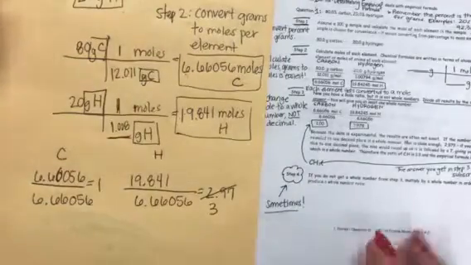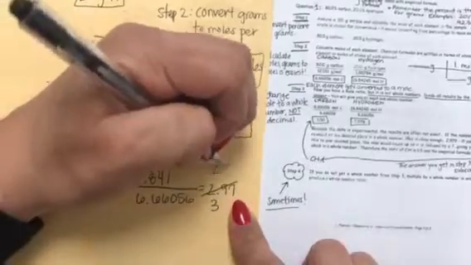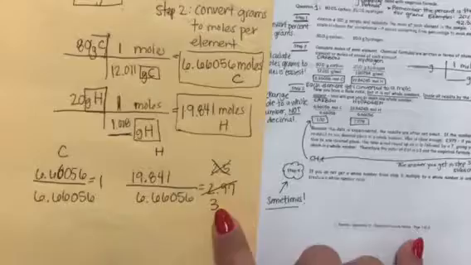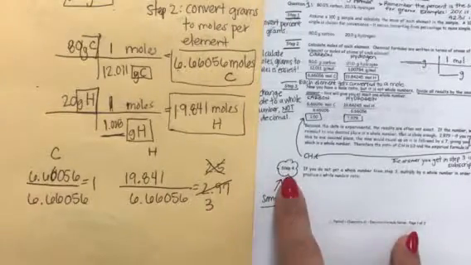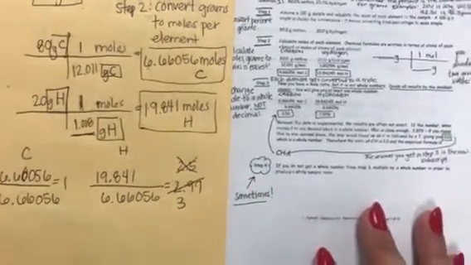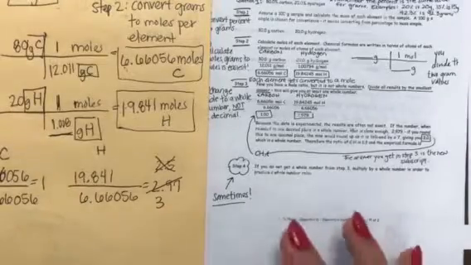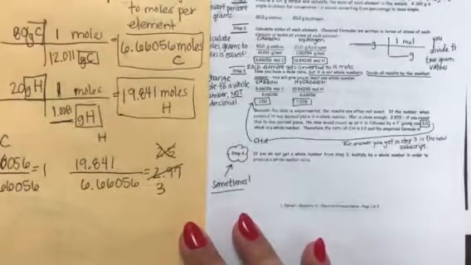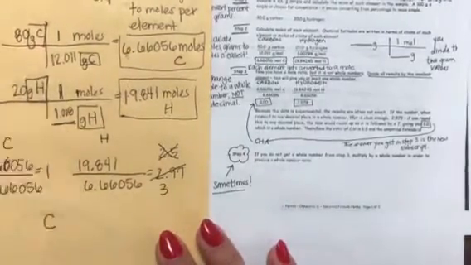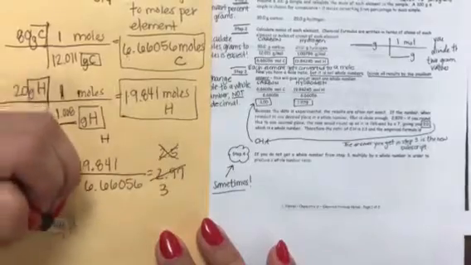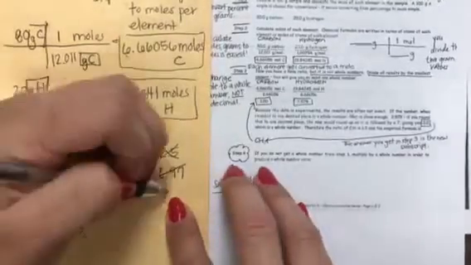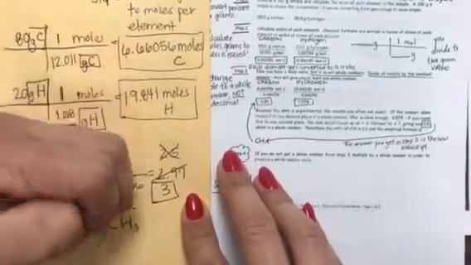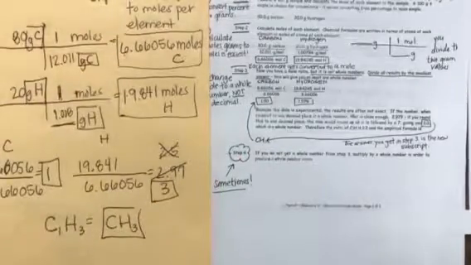If you cannot round it, for instance, if it was 2.5, you cannot round that to 3, you'd have to do step 4. In this case, it's 3, but we'll get to step 4 in a second, because you'll have to do an additional step if it's a half number and you cannot round. So whatever numbers you get, you apply as new subscripts. You don't multiply or do anything. So carbon gets 1, hydrogen gets 3. And that's your final answer. You would write it. And that's how you do them.